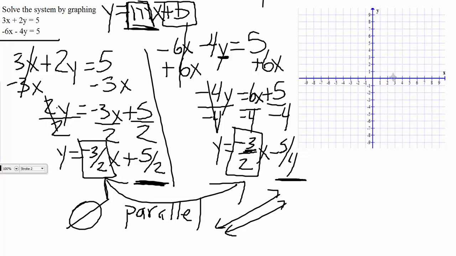If you want to get a visual, we can practice drawing these. The equation on the left has a y-intercept of 5 halves, which if you change to a decimal — 5 divided by 2 — is 2.5. So on our graph we can go up 2.5 and plot our y-intercept. From that y-intercept, we look at our slope, which is negative 3 halves. Our line is going to go in the negative direction, and we go up 3 over 2, giving us our next point, and we connect the dots.